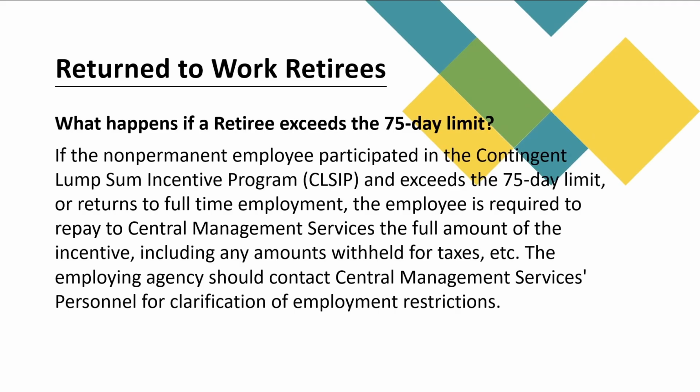If the non-permanent employee participated in the Contingent Lump Sum Incentive Program, or the C-SLIP, and exceeds the 75-day limit or returns to full-time employment, the employee is required to repay to Central Management Services the full amount of the incentive, including any amounts withheld for taxes, etc. The employing agency should contact Central Management Services personnel for clarification of employment restrictions.